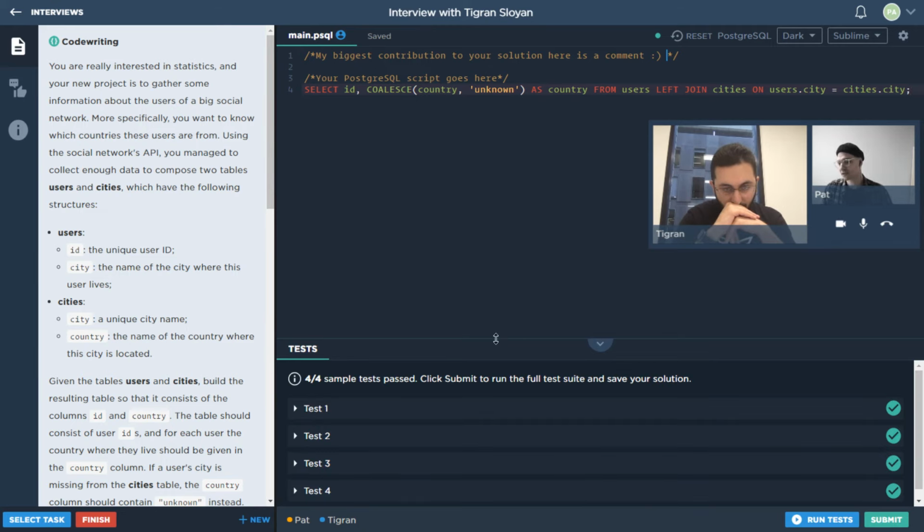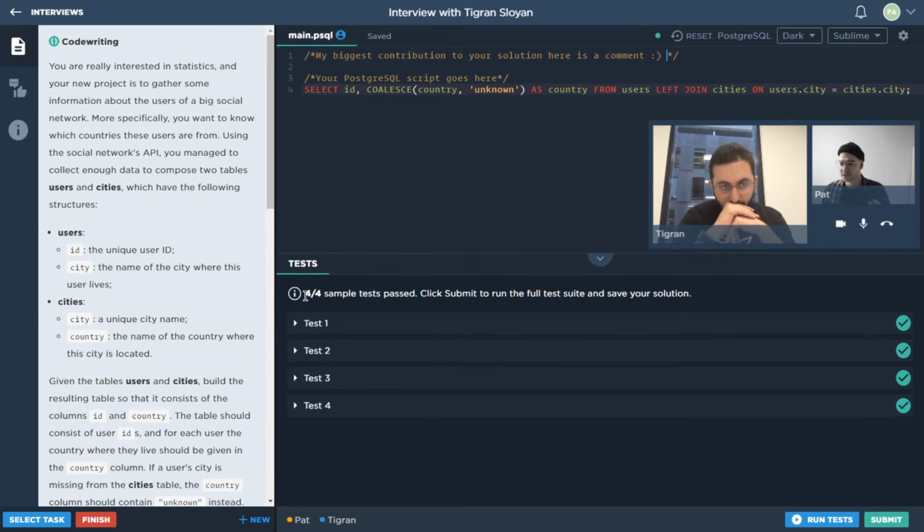And I guess another thing to say is there's another advantage if we're trying to auto-evaluate a candidate, right? Without someone watching over them. It's not just telling us yeah, they did it or they didn't. We get some detailed information about how many tests they're passing. And so depending on how the task is structured, that can give some really nice, meaningful information about where their strengths may lie.